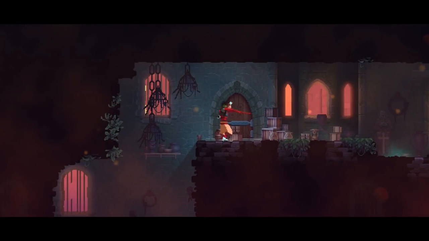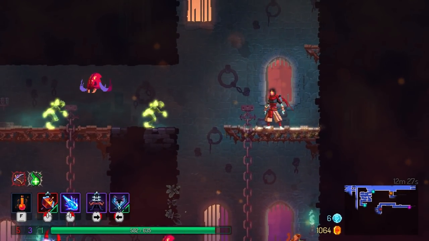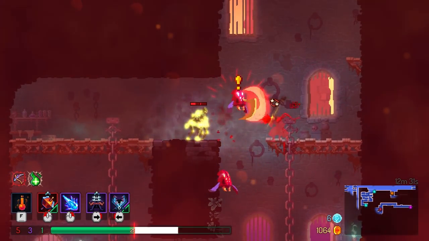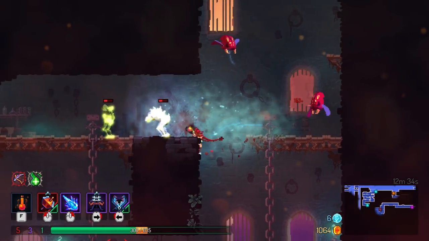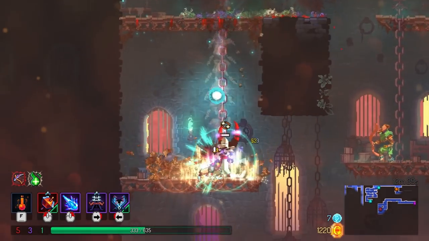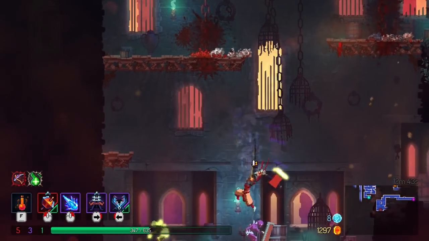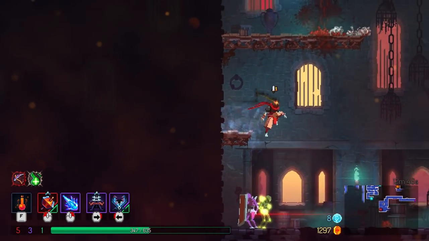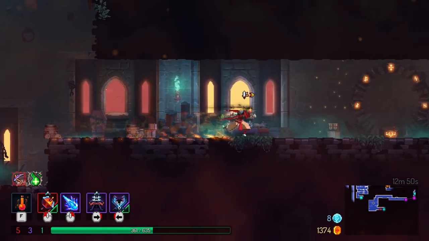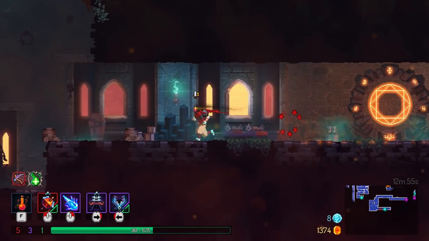What's going on here? Hello? Okay. Oh, God. No. No. Goodbye. Oh, no. There we go. Good stuff. Hello, someone else? What's going on here? Is this the whole thing?